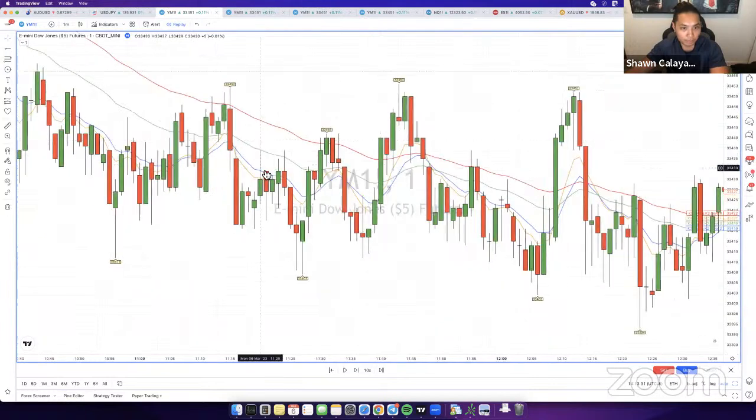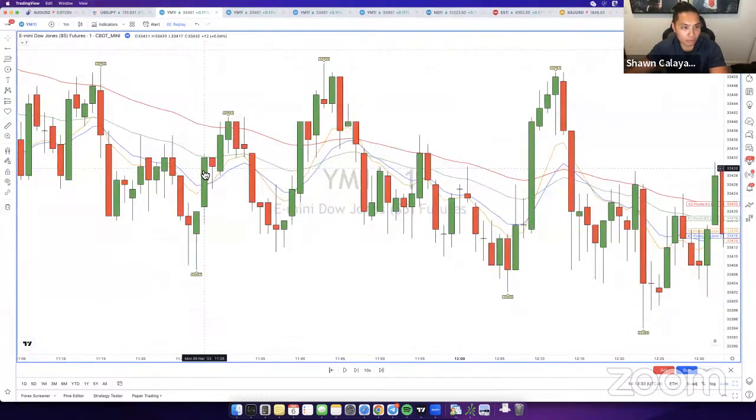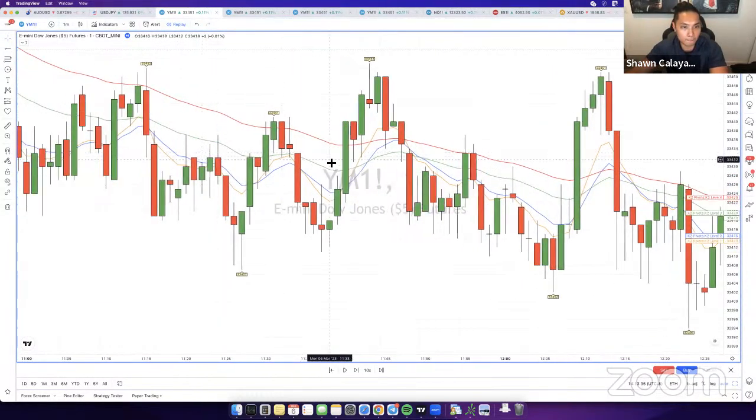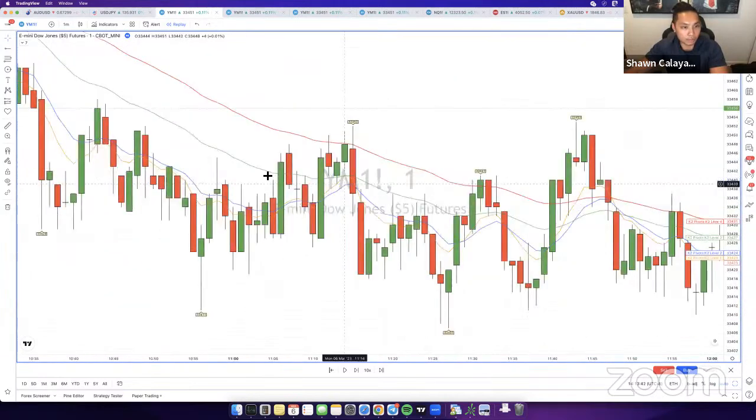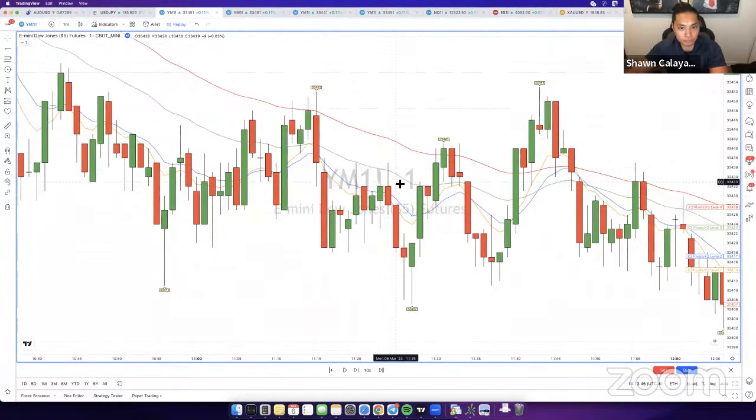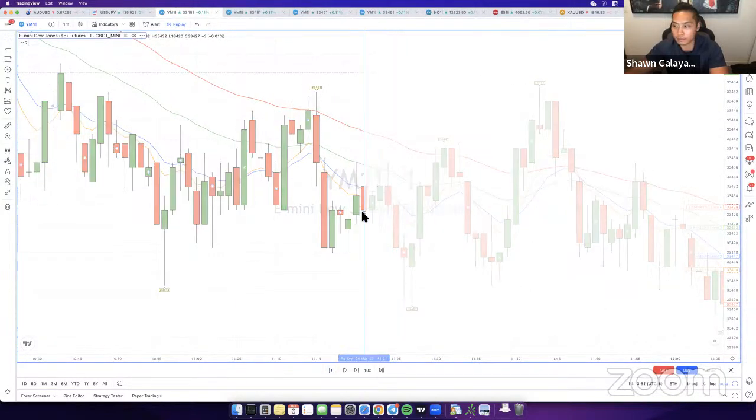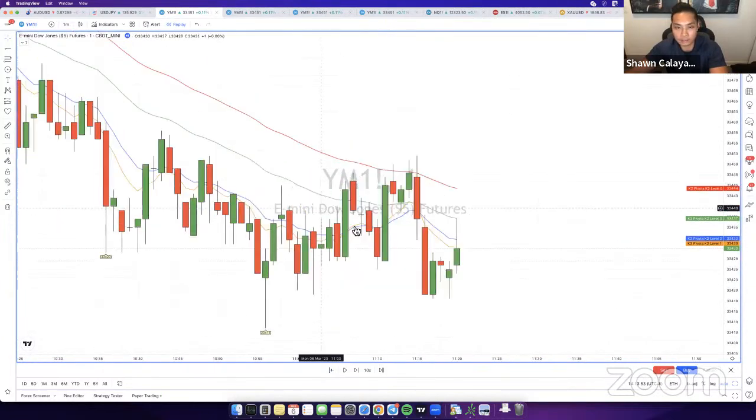So let me find an example right here, because I've gotten this question before. We've been going over this stuff for a while now. Like where it's just touching it, but not exactly going through it. Going through it is actually better. That's a better wick rejection because you could have a better confirmation of price bouncing from that point. I think this might be an example here. Yeah, something like this, right?